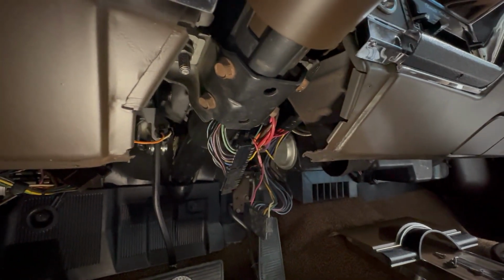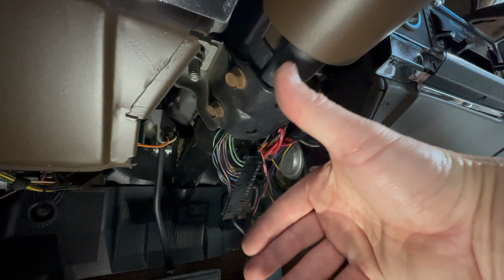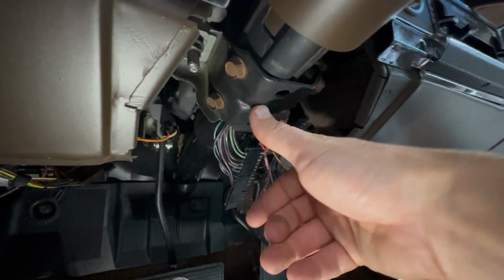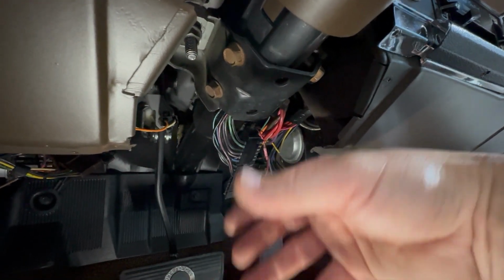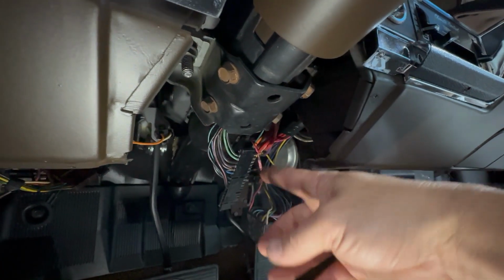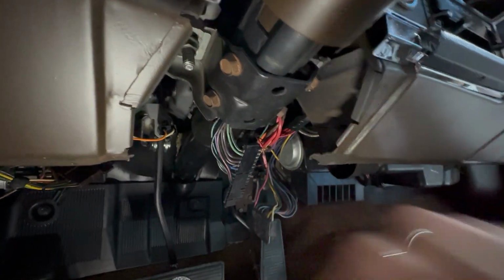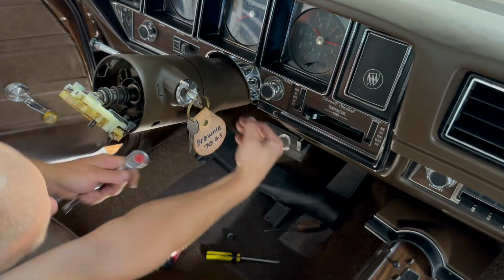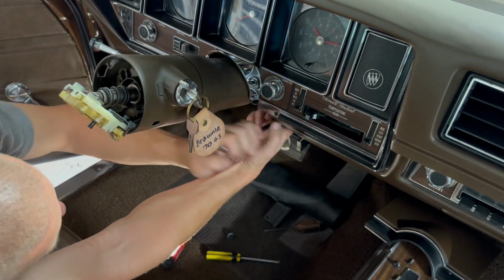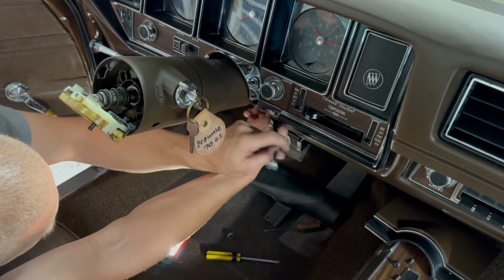Here, let's see if I can do this without my light turning off. So here's the switch wire, and there's this plastic sheath that runs under this bracket. So we've got to remove the bracket, which is going to drop the column, and take this plastic sheath off, because you cannot pull this through that without getting this out. I got one nut out here over on this side. This second nut is going to drop this column down to where it's just kind of hanging in the breeze.